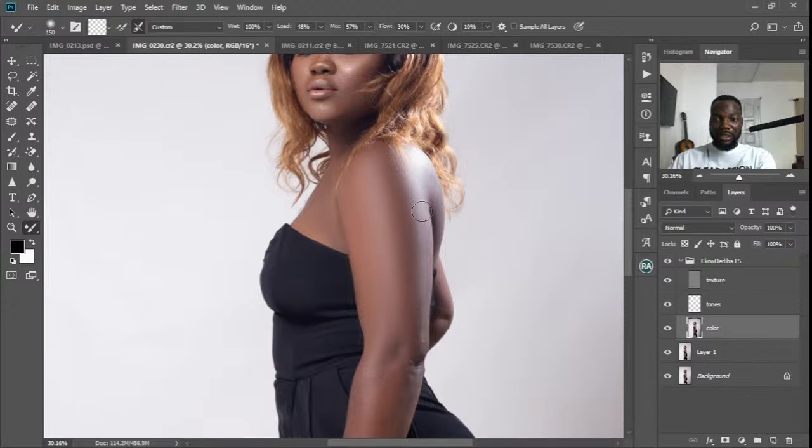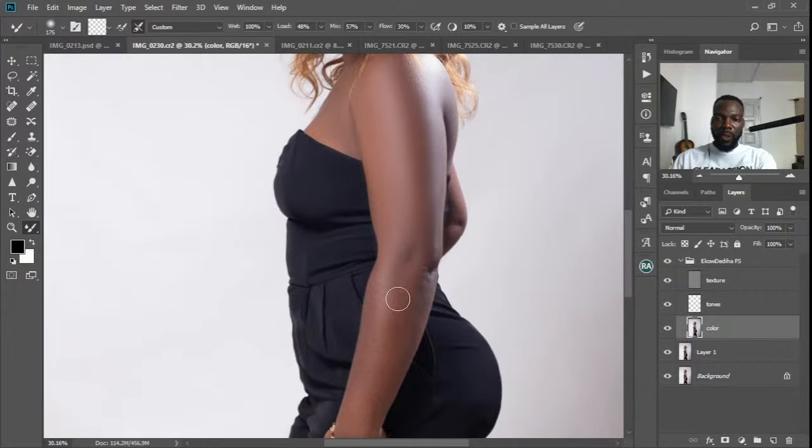I don't know whether it's ankle or not. I've actually forgotten. So if it's ankle, kindly let me know in the comment section. Yeah. So you're just gonna take your time when you're doing this for the best results.